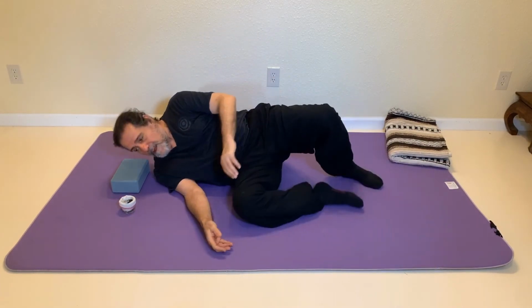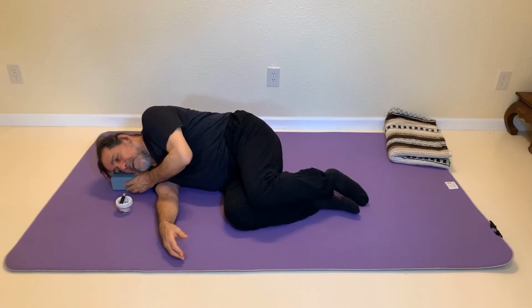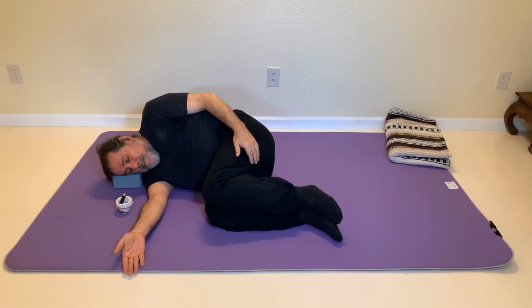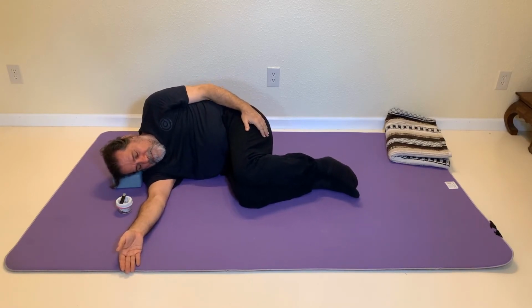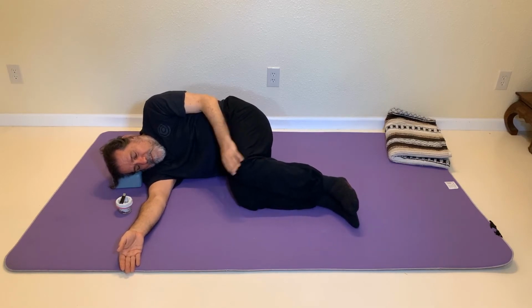Lay on your side, like before. Rest your head on the yoga block. Extend your arms straight out. Bend the knees 90 degrees to your body. Look at your toes barely.